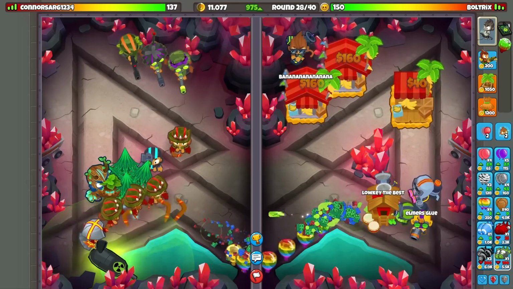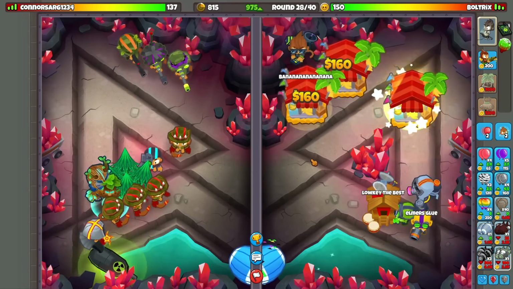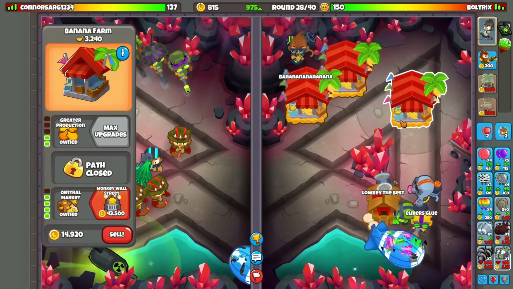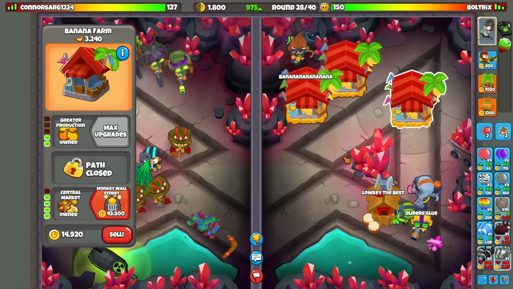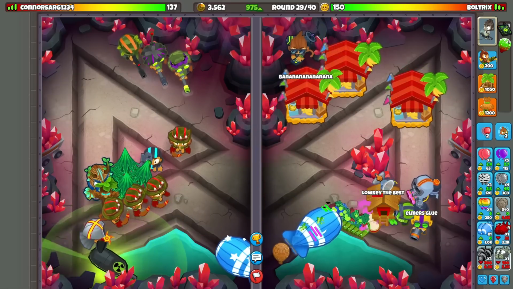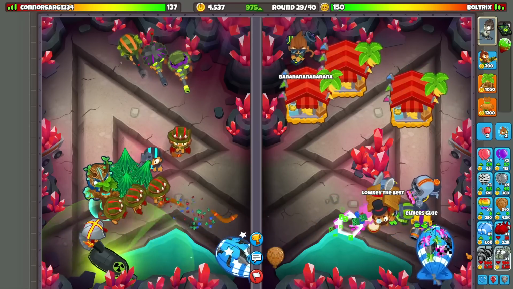Like, there's actually no way. We could still go for the primary mentoring as well here on this village if we really wanted to, but now we've got three central markets for round 28. We can sell these for about 15k a piece as well in case we absolutely need the money, okay? So maybe I send him like a ZOMG here, just like an unfortified ZOMG.